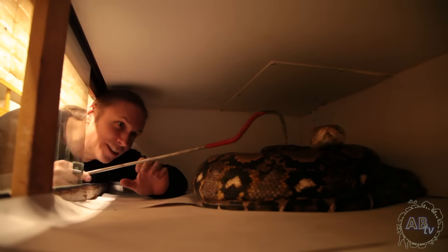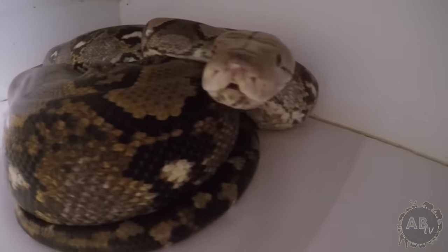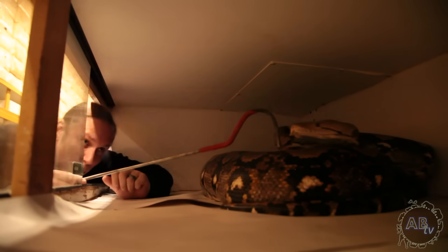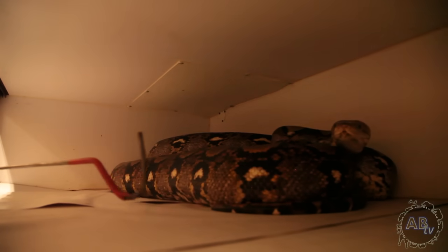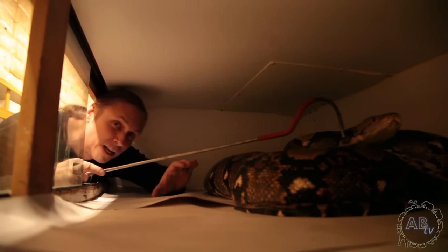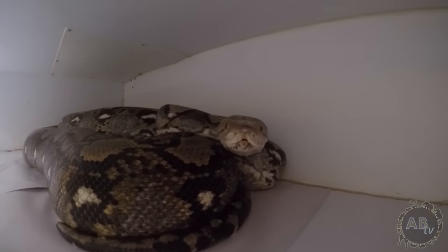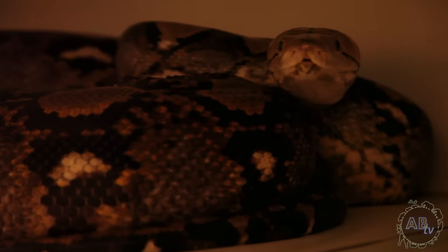I don't want to take this girl out because she's gravid, but you can see she's getting a little bit hyper. So I'm going to be really careful because I certainly don't want to get bit in the face by this girl. But this is a Sunfire Head Albino. I wanted to show you a few things here — you can kind of see on her side how she's really starting to swell up. You can see she's getting lumpy, and a lot of times when girls get gravid like this, they get a little testy. You can see this is the warm side of the cage, and she's just curling up here to absorb that heat. That's thermal regulation to keep those eggs nice and warm.